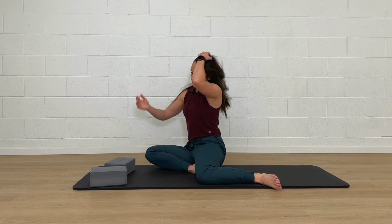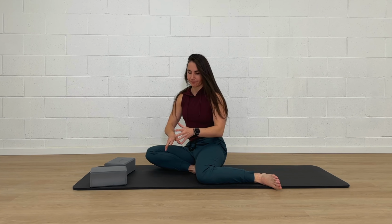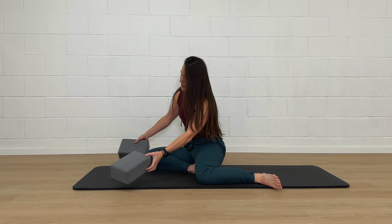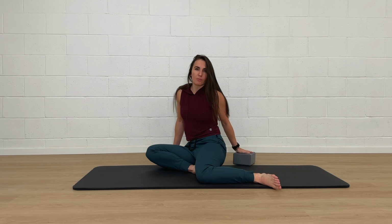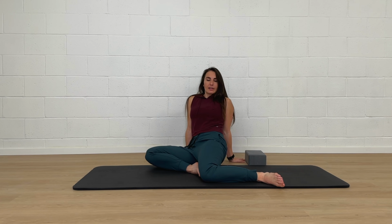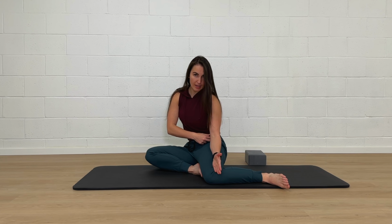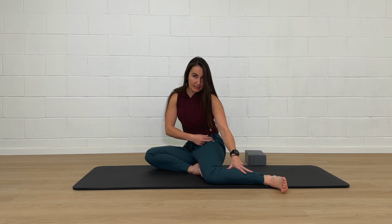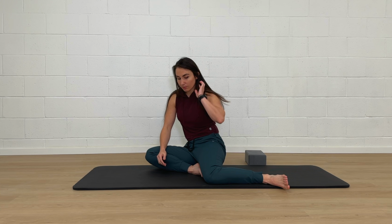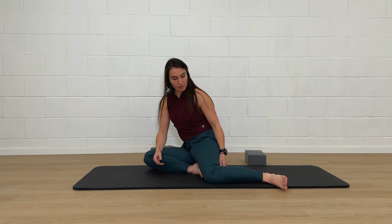So once again, we're gonna offload this front leg here, so just bend your hip and knee and get it comfortable. If you need, you can take your blocks and prop them up behind you, or you can go even lower and just walk your hands out and sit quite far back. We're gonna have that knee out from our hip and knee bent to around 90 degrees if we can comfortably, but if you have knee stuff going on and you need to offload, feel free to do so.